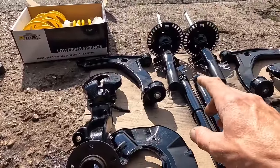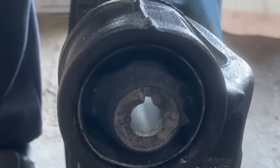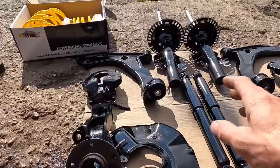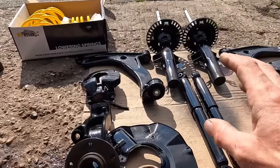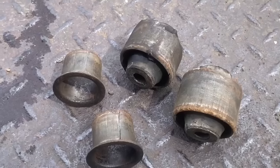So make sure the groove in the centre of the bush is facing the tooth on the casting, and that puts it in the right way round. They come out that way, they go back in that way. Took a minute to get the bushes in and out, but we got there and got it done in the end, and you'll end up with some old bushes that look like this.